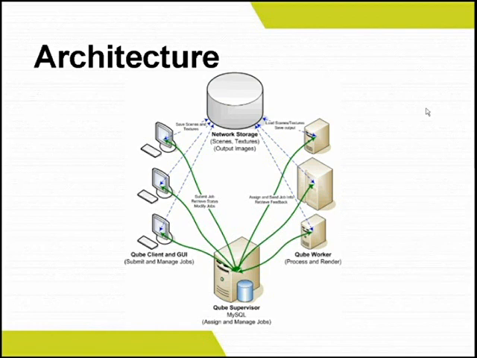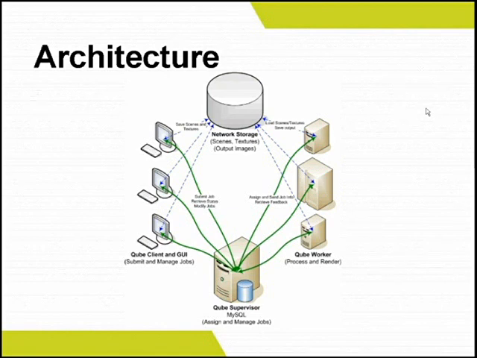And so all the green arrows show how all of the clients submit the jobs directly to the supervisor, and all the jobs are dispatched to the various workers on the right via those green arrows. And then for interacting with the scene files and loading the applications and writing the log files and all that kind of thing, you see the dotted blue arrows that interact with your central network storage.